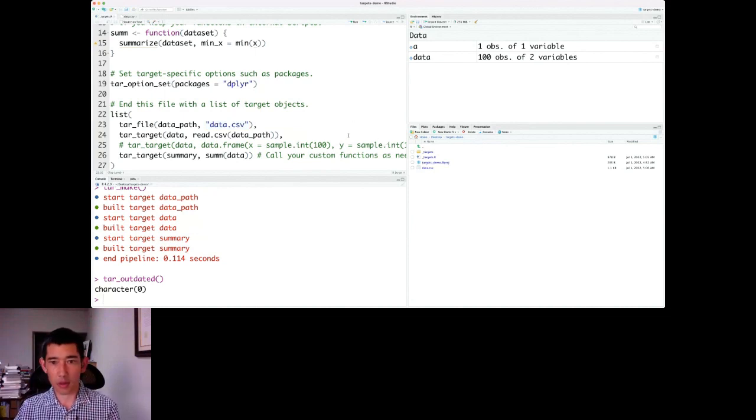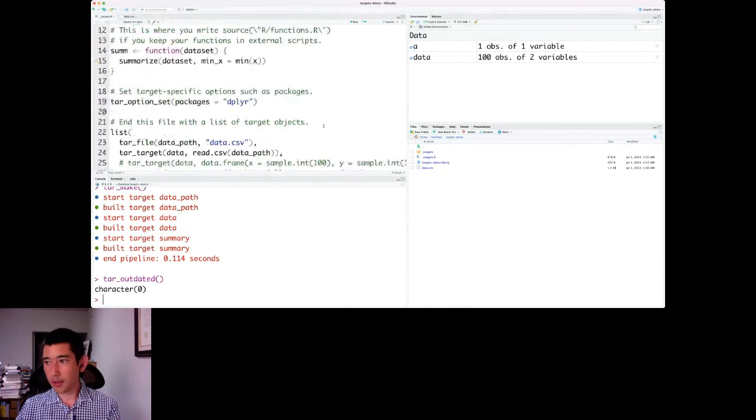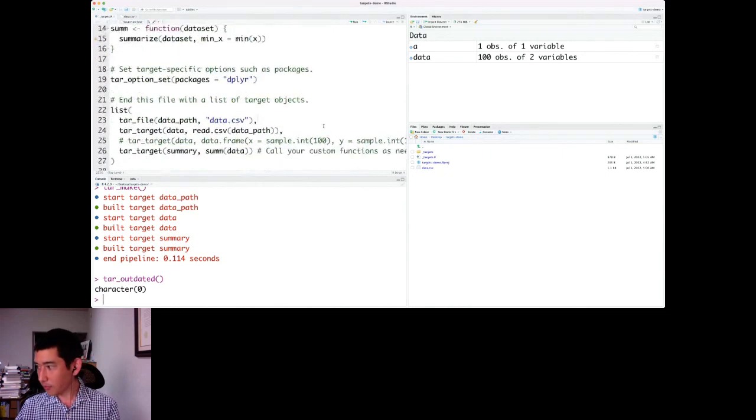But that is a great point, that Snakemake is another really good workflow management system for Python that you may prefer to use if you work in Python. This is mostly for people who maybe already are working in R and would want to do this in R. All right, so this has all been if the workflow is properly described.